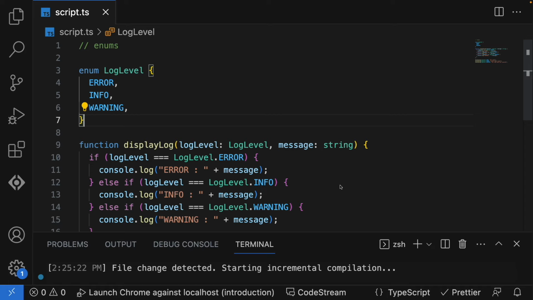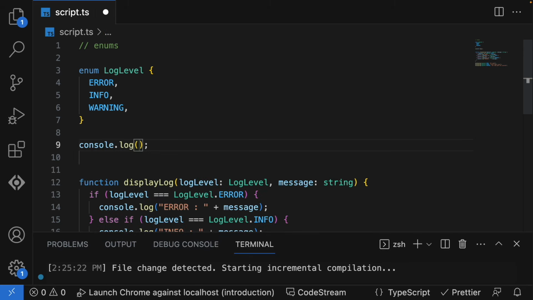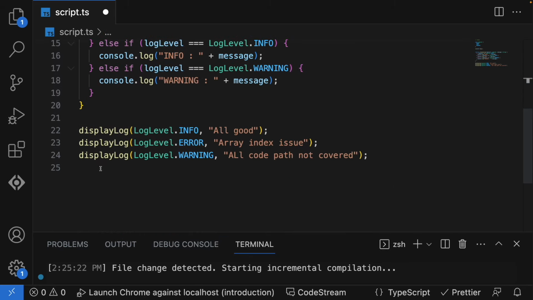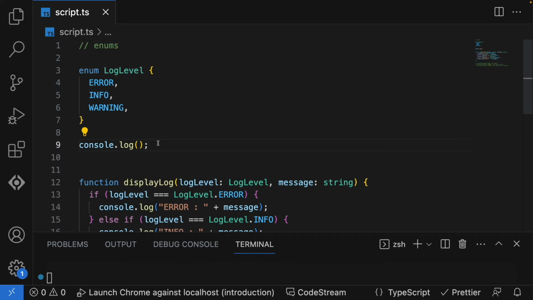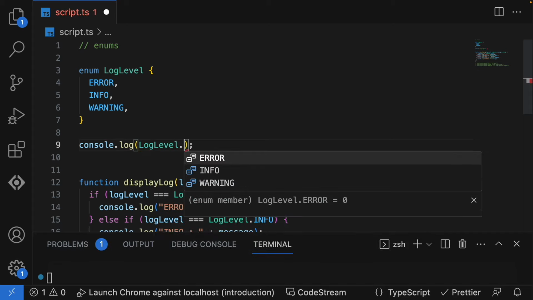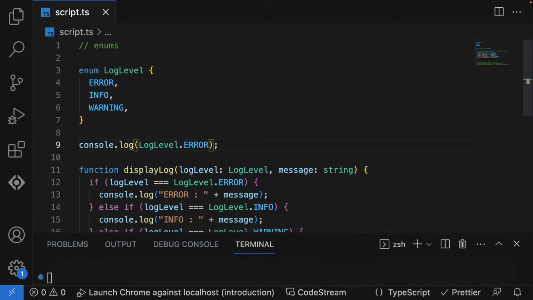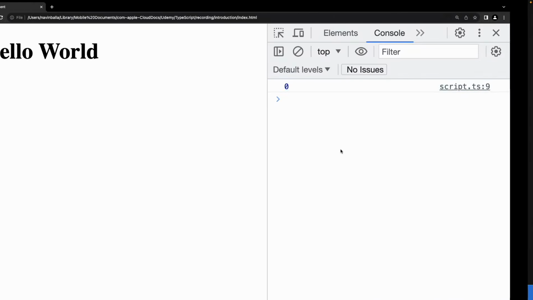Let's investigate the enums in more detail, what exactly the values it contains in the background. So let's say this is the LogLevel we have created. I just want to randomly console, and I'll comment out the previous consoles here, and I want to see what exactly the value of this particular error is when I'm consoling it. It's giving me 0.